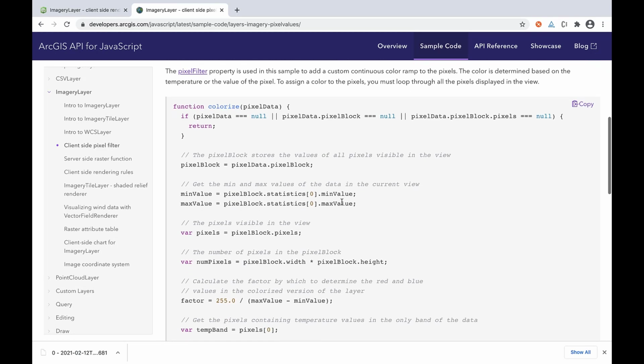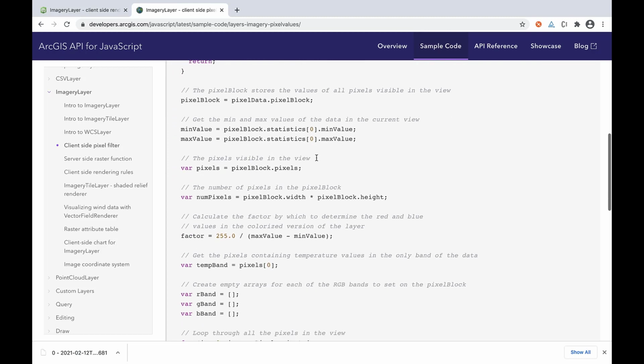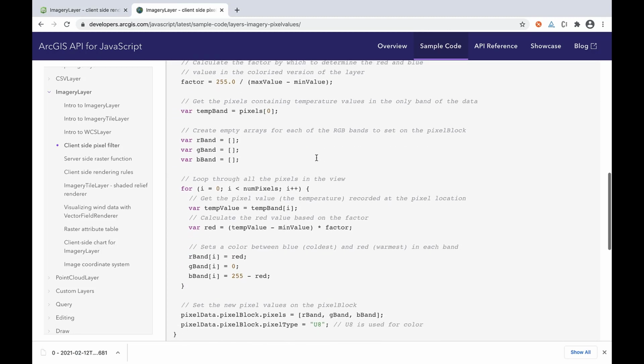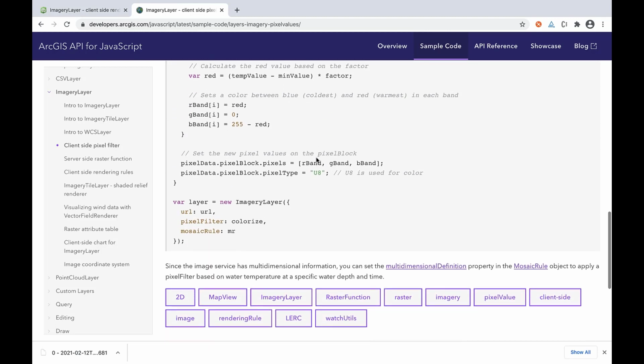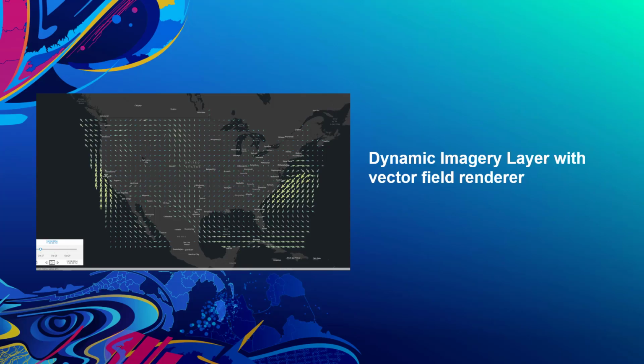It defines a colorize function, which uses a special colorization method to visualize the image, and sets the pixel filter on the layer. So pixel filter is a way to perform additional processing and do customized rendering.